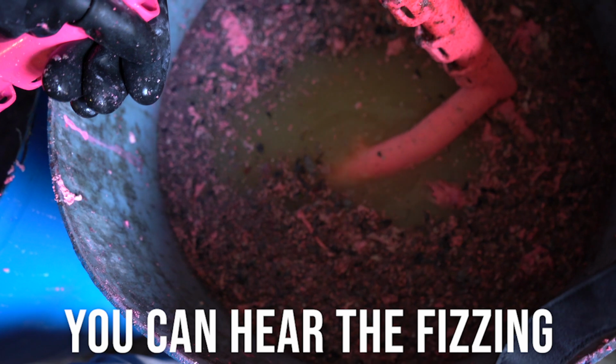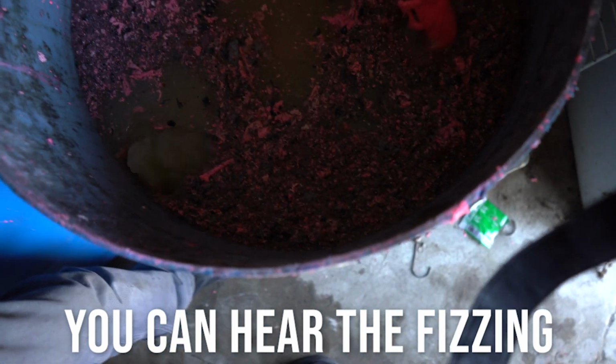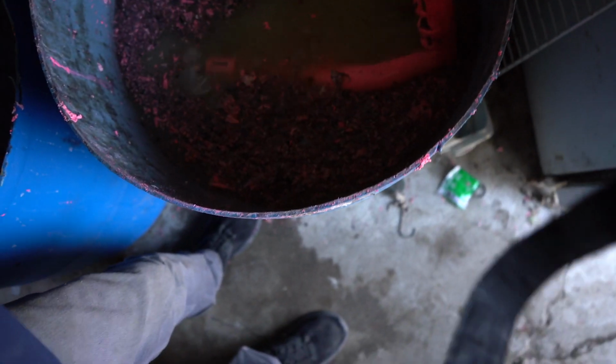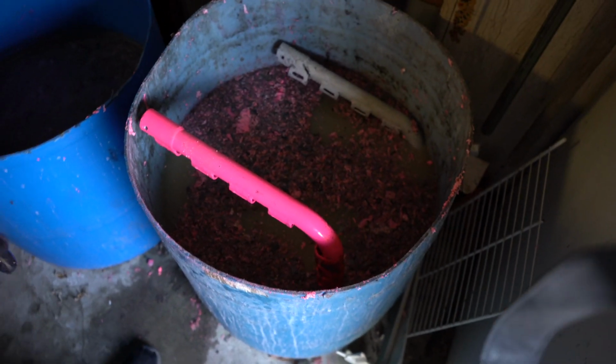It's fizzing. This might need a little more in it. There. And you can hear it fizzing, so it's still pretty good. I just put some more TSP in it. But you'll see it fizz up. It's not like just bubbling, it fizzes. And I know this is kind of a dark area to show you.